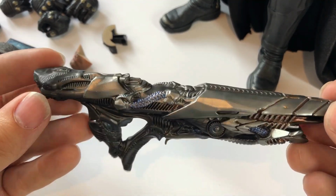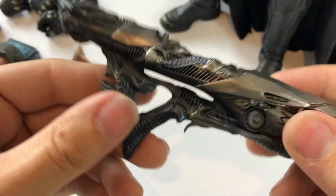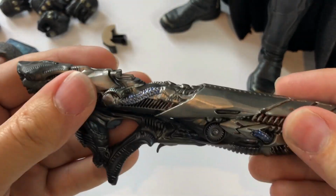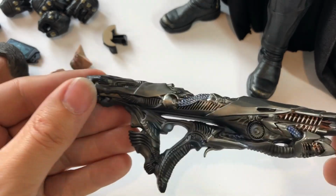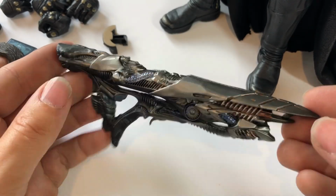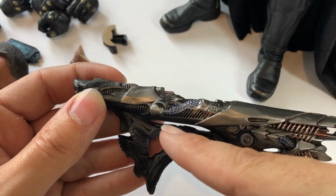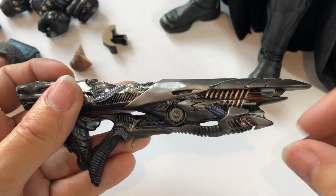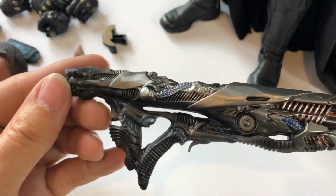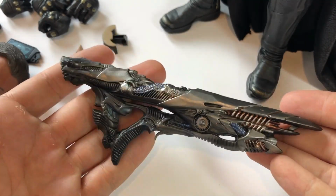This is a really excellent addition. The weapon is really weighty, really heavy. It's not rubbery or anything. It's a really solid accessory. It's got some great paintwork over it. You guys can see that in the light there as well. Really nice and shiny. It's got some brass in it, some silver, some gold, some blue highlights coming from this little piece here and down here. And it's got a nice little orange highlight as if the gun's firing up, ready to shoot. Looks really organic. Nice. Yeah, I wasn't expecting that at all.